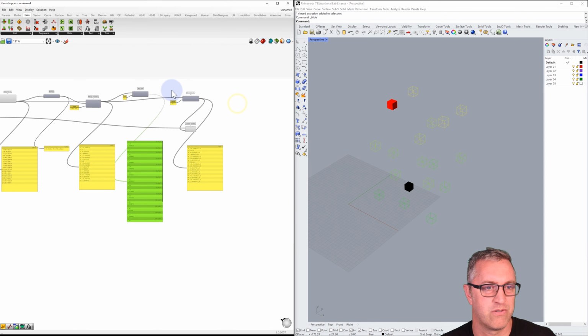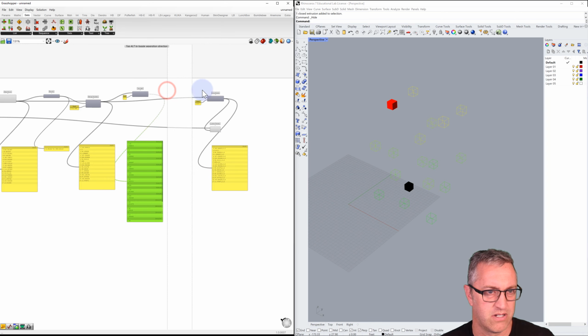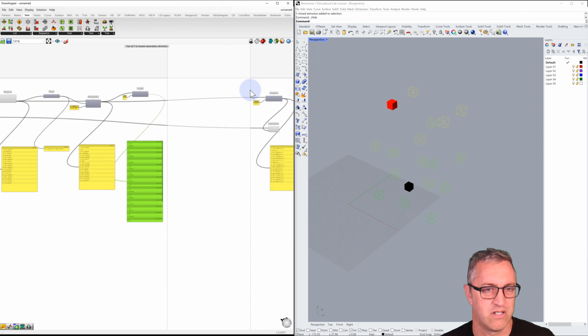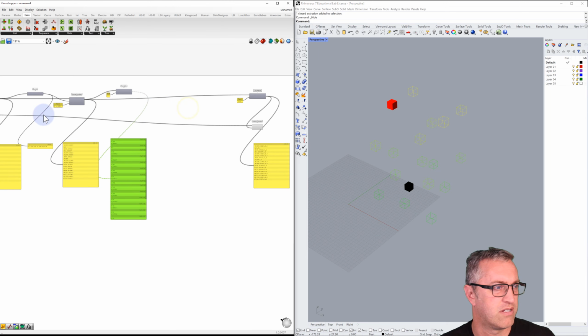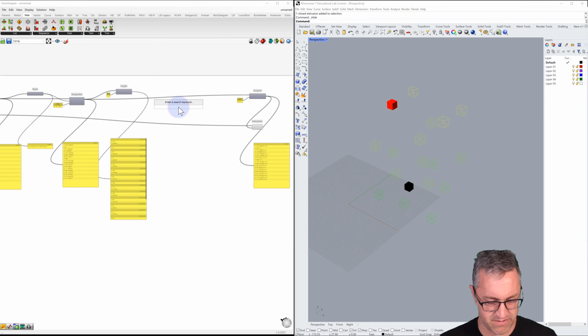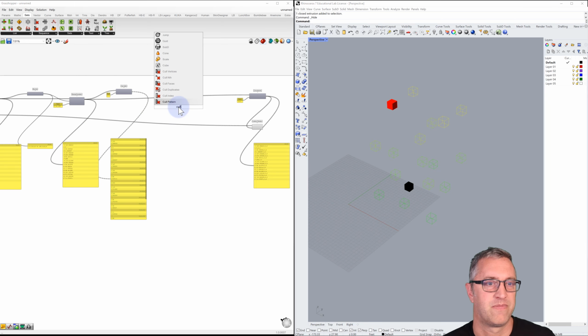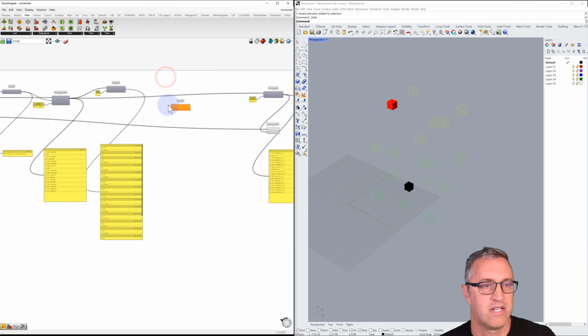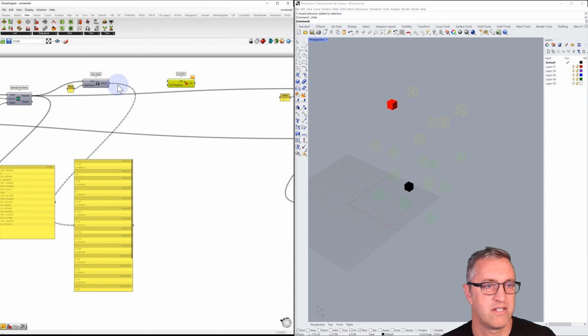So let's introduce a little bit more space, and let me cull some of these. I want to cull nth. And let's see if this fixes the problem.